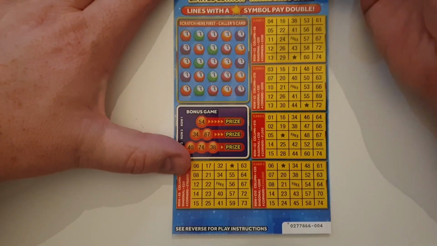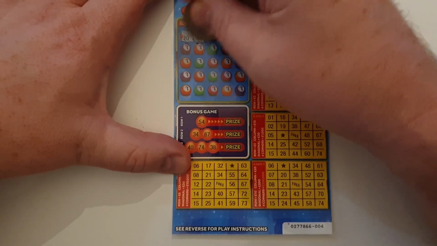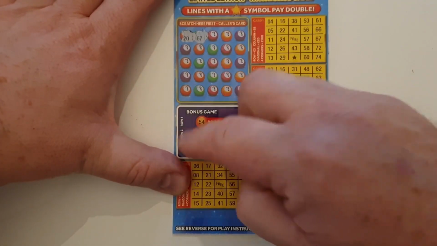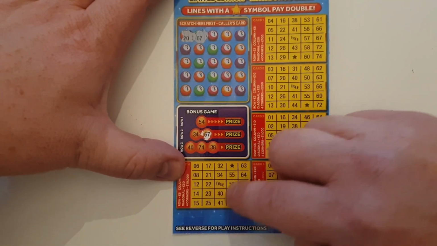So, simple game, scratch off your numbers, I'll do two at a time. 20 and 67. You're looking on here, so there's 67. Get a line, obviously, you get the prize. And obviously on here, you're looking for 20 and 67.